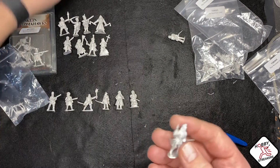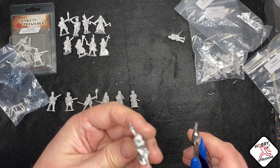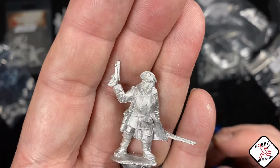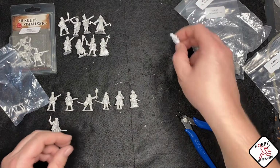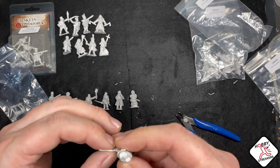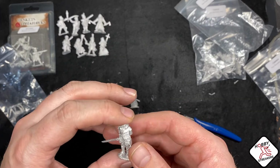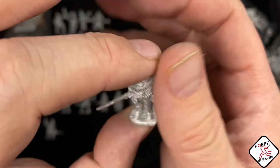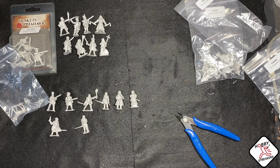Then we have, pretty sure, the officer, which again will require a little bit of cleaning, but not too bad. Some flashing on the gun. Yeah. Alright, yeah. Pretty nice sculpt. And the last one is a swordsman, which is a very bendy sword. So I'm gonna try to put that back. So he has the typical, he's got his hand behind his back. And yeah.